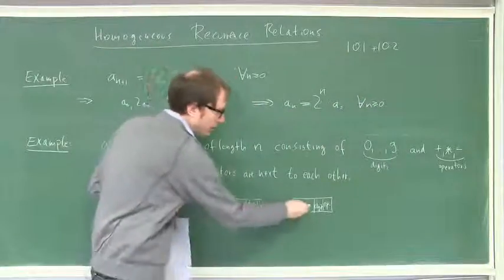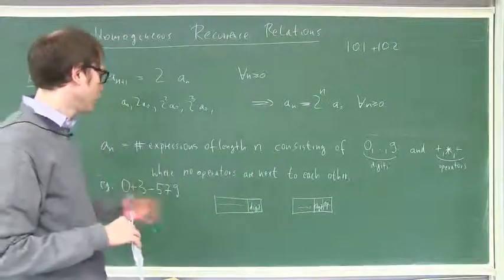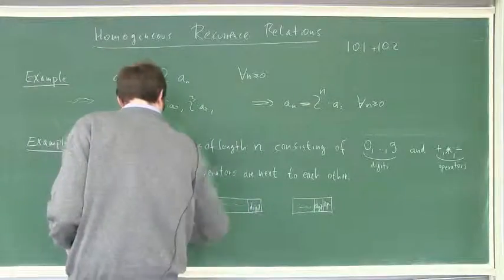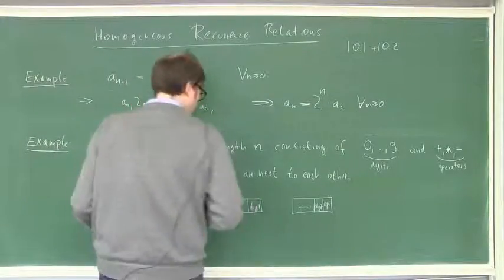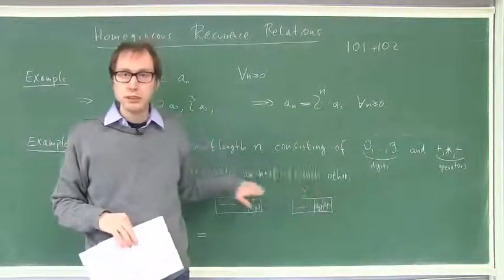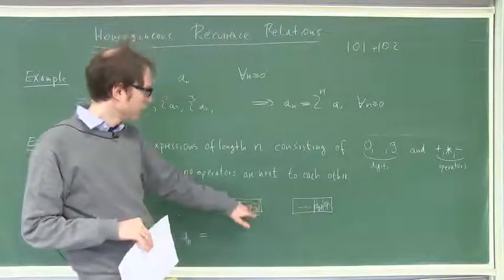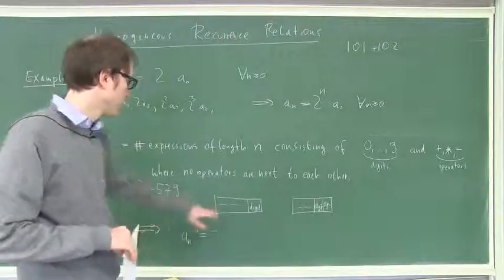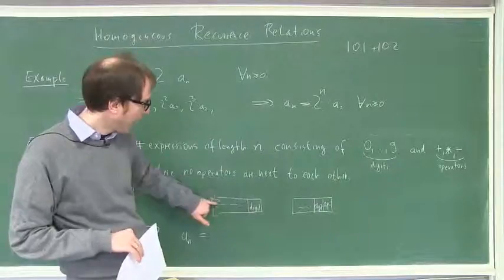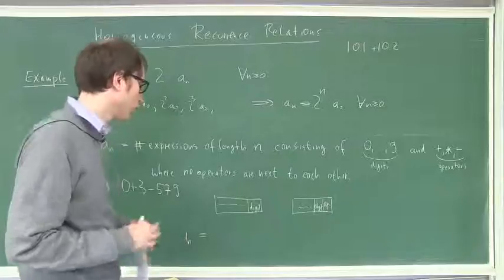But now once we're here there are no more constraints. It can be any expression of this form. So using this, we can now count a_n, the number of these expressions of length n, because we have now essentially two situations, so the rule of sum. And here we have digits. How many digits do we have? We have 10 digits. And for every one of the digits, we can take any of the expressions of length n minus 1. And so this is now the rule of product.